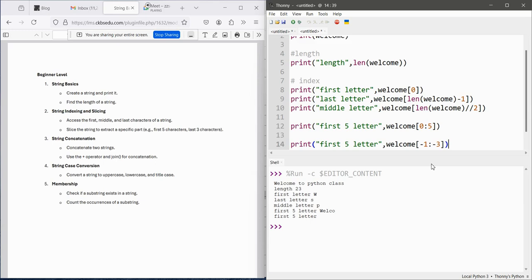So you can see here, welcome to Python class, ASS, because this is -1, -2, -3. So you start from -3, then move to -2. If you make -1 here, it's going to stop at -1. It means that you are going to get the last x, and we don't want that. So we leave everything empty, so Python will give us whatever is there. I hope it's clear.